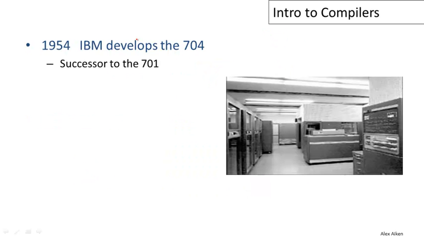I think it's helpful to give a little bit of history about how compilers and interpreters were first developed. So the story begins in the 1950s, and in particular with a machine called the 704, built by IBM. This was their first commercially successful machine, although there had been some earlier machines that they had tried out. But anyway, the interesting thing about the 704, once customers started buying it and using it, is that they found that the software costs exceeded the hardware costs. And not just by a little bit, but by a lot.